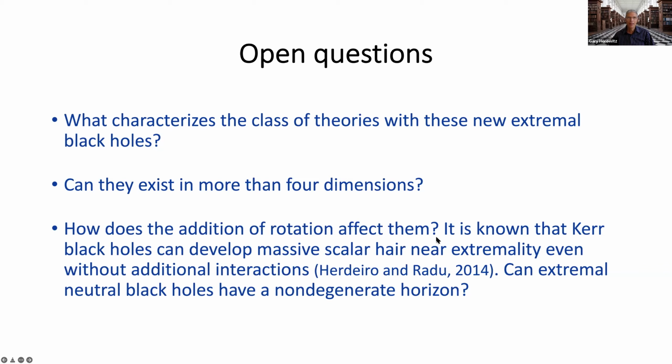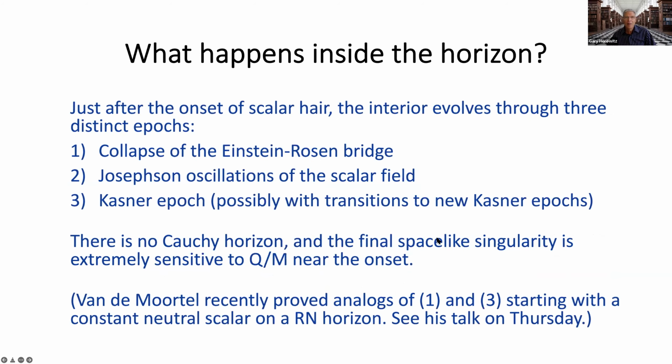Okay, let me now turn to the question of what happens inside the horizon of these black holes. Just after the onset of scalar hair, so I'm now going to focus on just this threshold, the instability when the Reissner-Nordström black hole first becomes unstable and increasing Q just above it. Outside the horizon, these black holes are totally boring. The scalar field is very small everywhere, and basically it doesn't do anything. But we'll see it has a big effect inside the horizon.